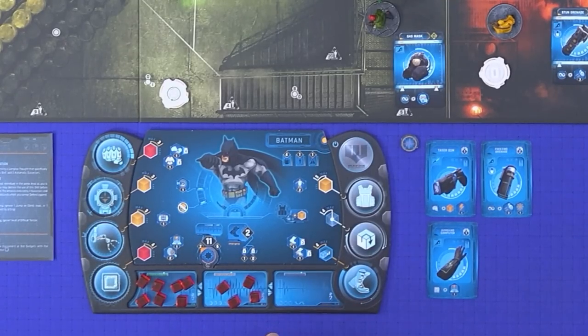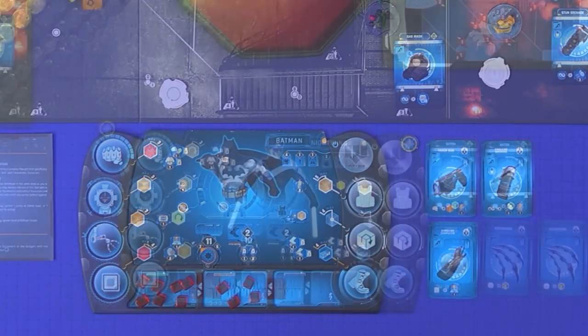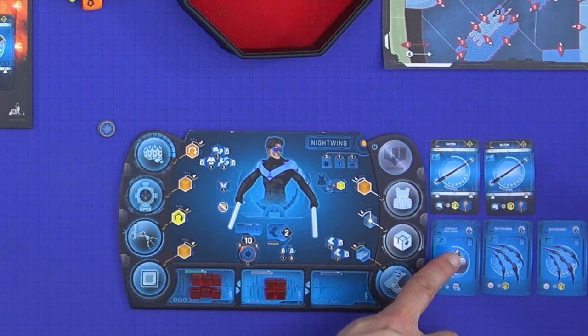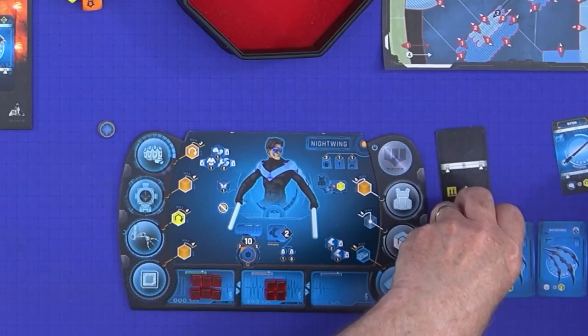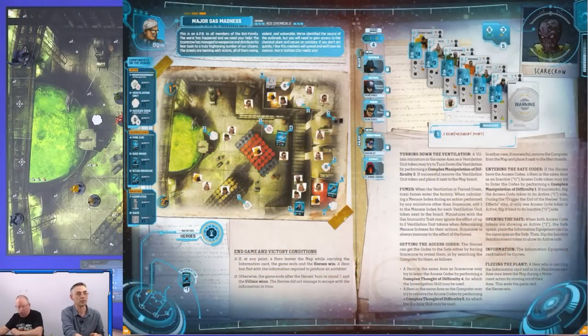The next thing is to determine what equipment our heroes start with. Now, Batman doesn't start with any equipment. Forget these for a minute, we'll get onto these. But Nightwing does. Now, equipment looks very similar to Bat Gadgets, but it is slightly different. If you just flip those cards over, Paul, the equipment has a black back and the Bat Gadgets have a blue back.